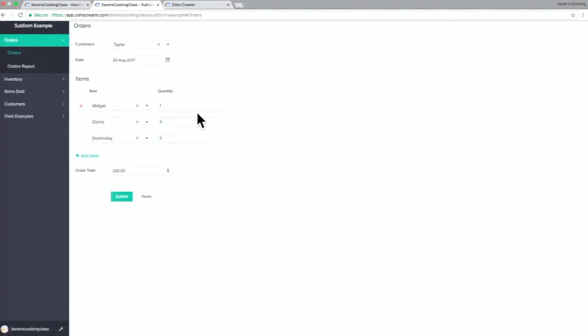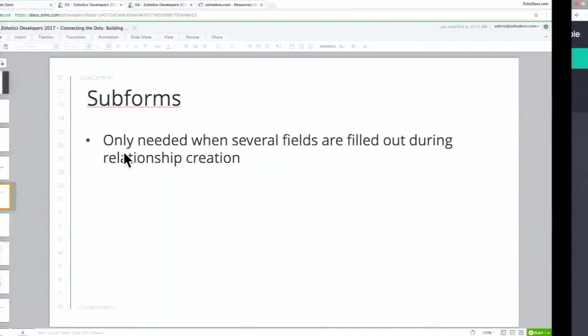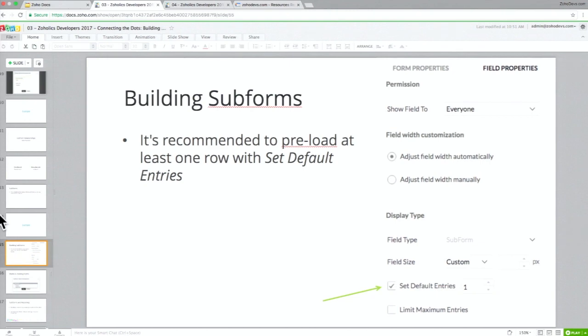Another example of using a subform with all these rows is that you could build kind of a price calculator inside Zoho Creator. So maybe you want some kind of tool that calculates a price based off of all these different criteria for you, and you want it to happen really fast. So you could create a subform and add in some scripts to it, and when somebody adds up all of these rows, you could have a field like this, like the order total, which is actually being filled in by some script. So that's what a subform is.